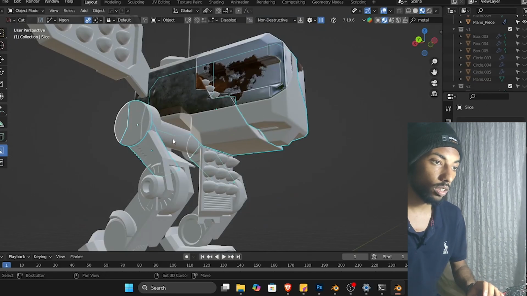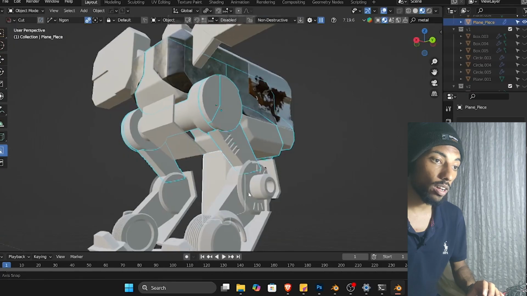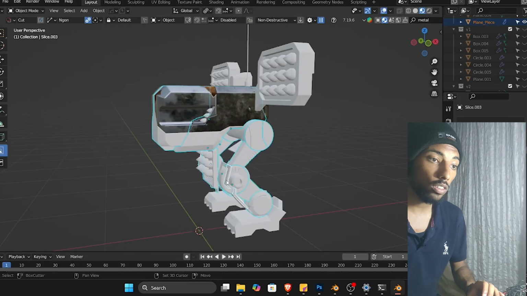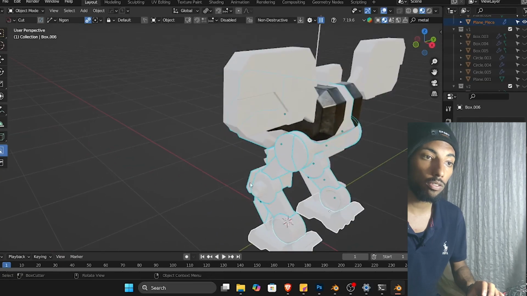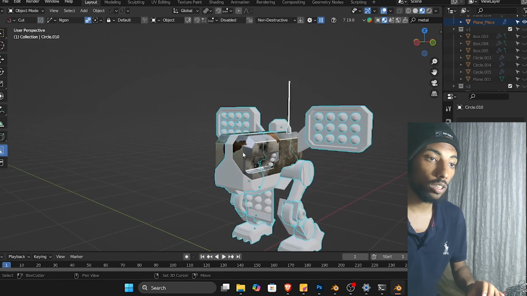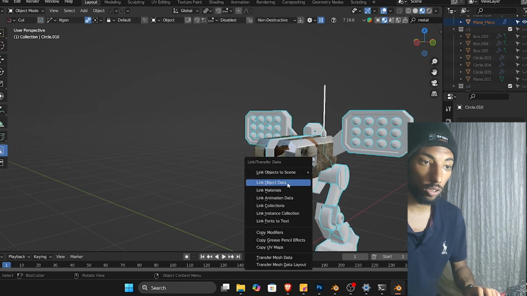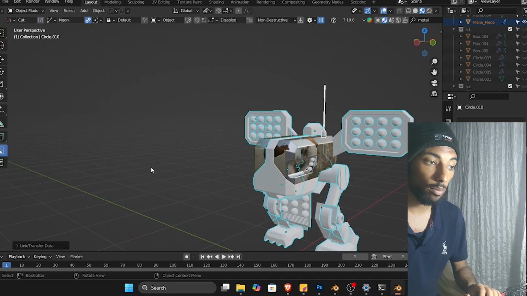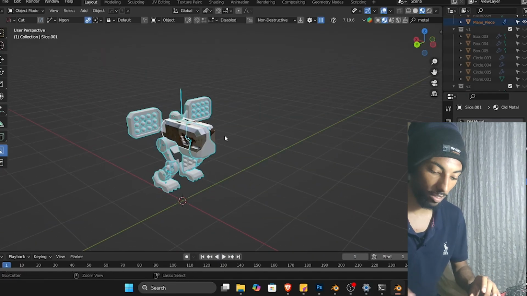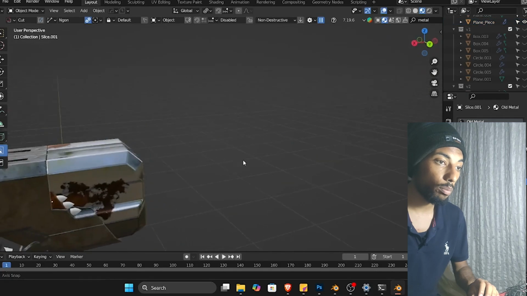So let's choose everything, and let's see which pieces will have problems. And then we're going to start fixing these problems. I'm going to explain and show you exactly how to do it. All right, so we're going to select almost everything. Control L for linking all the materials, making them all the same. Control L, link materials. All right, perfect.